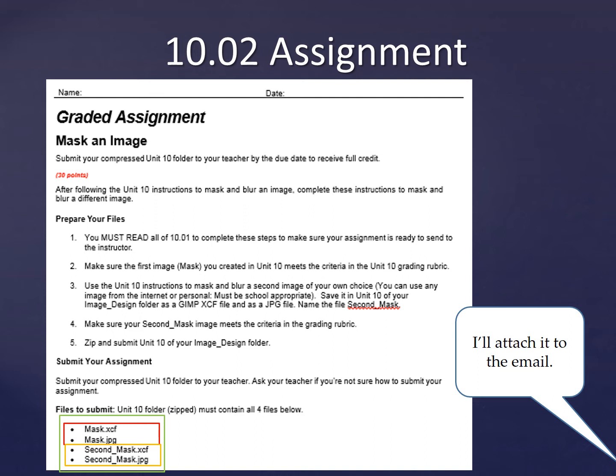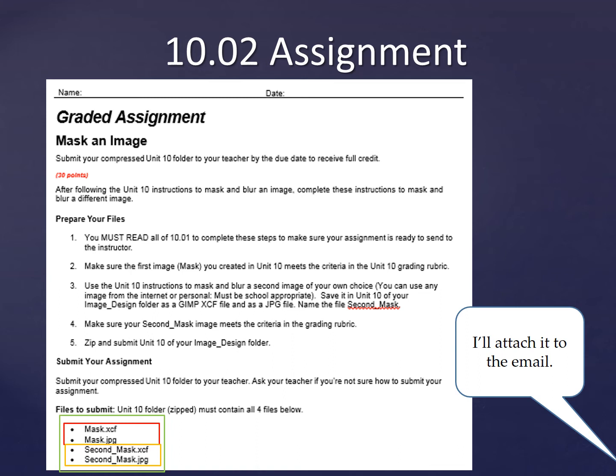There should be mask XCF, and mask JPEG. That's your first image. Second mask XCF, and second mask JPEG. That's your second image, the one that you use any image you'd like on.